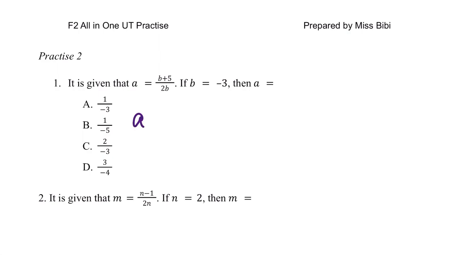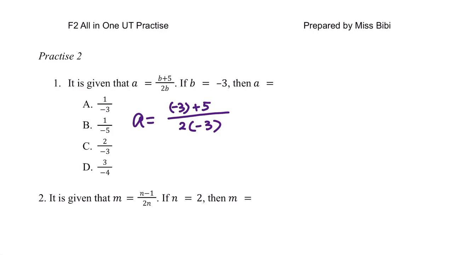So a, nothing changed. b, we are changing to -3. If it's a new thing, it's better to add a bracket: (-3) + 5 over 2 times (-3). Now how do I click the calculator for this if you can't do it by hand? Because this is by hand, of course. The upside is still doable. -3 plus 5 is basically like 5 minus 3, which is 2. And at the bottom, bracket means times. So 2 times 3 is 6. Numbers times numbers, and then negative and positive here, so it becomes negative in the end. But that's not our focus.